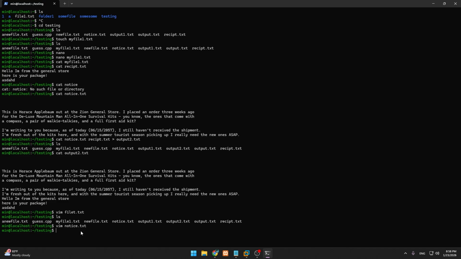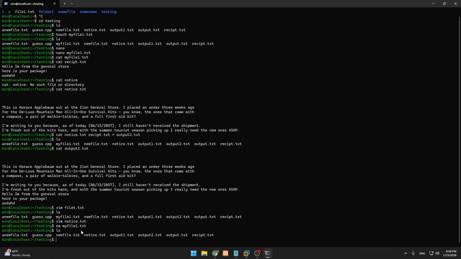Another useful command, which you already know, is remove. So remove does exactly that. If you want to remove a certain thing, let's say a file, that's the easiest one. So you remove a certain file, just rm and the file, like myfile1.txt, and we just remove the file. So there you go. Say ls and you can see the file is gone.